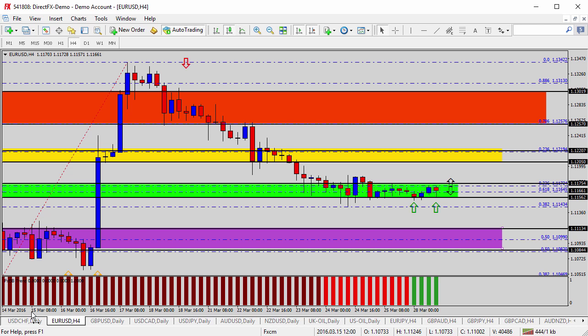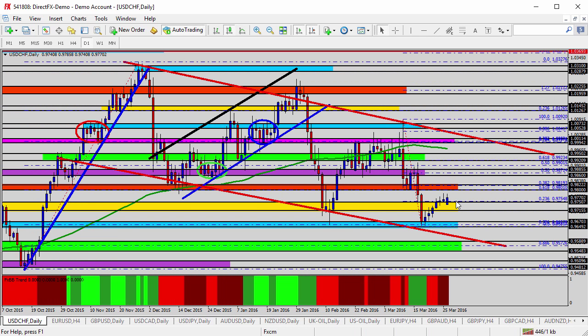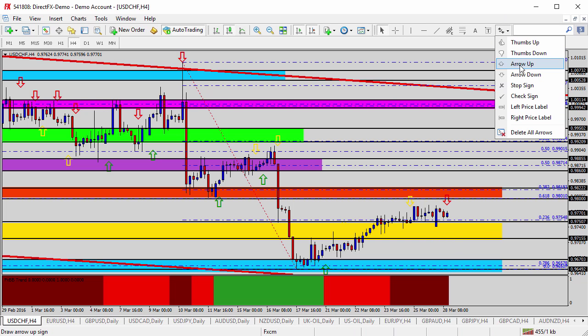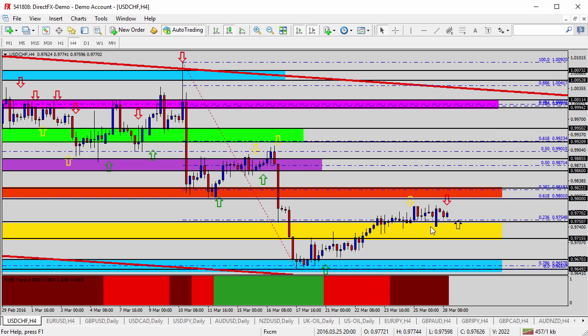Similar situation over here on the US franc, except for the fact that we're actually above the congestion, above the support zone, the yellow shaded area that you see here right around the 97.50 level. Let's just dive down to the 4-hour time frame. If you were here Thursday and Friday of last week, the last couple of trading days, you'll note that we were buying into the yellow shaded area. If you decide to hold those buys over the weekend, you've seen some profit as it continues to bounce off the 97.50 level. I think, of course, we want to be cautious with new buys, but I think status quo.